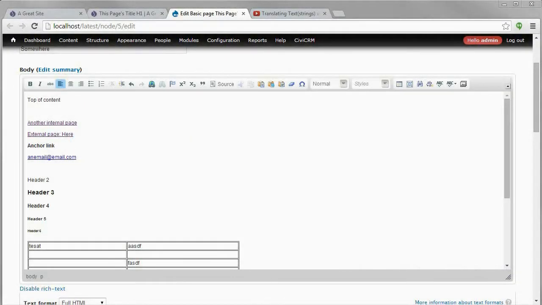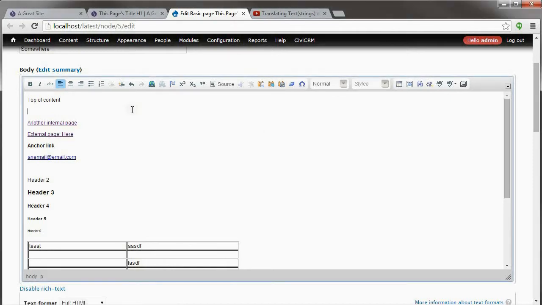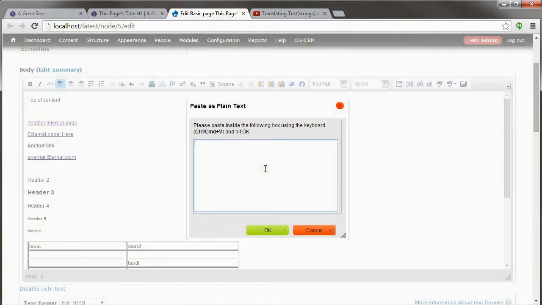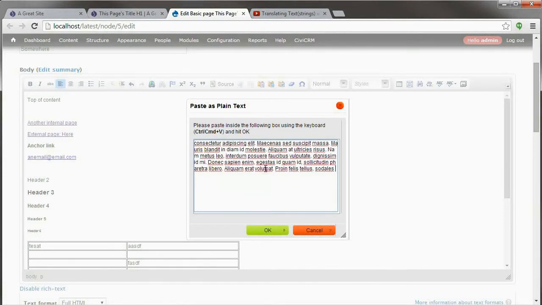The first few buttons I'll show are the paste options: regular paste, paste as plain text, and paste from Word. These are specific buttons to help pre-format text that you copy and paste from another source. If you don't want any formatting, the option to strip away all styles is using the paste as plain text. Simply click the button, paste the text into the pop-up, and press OK.